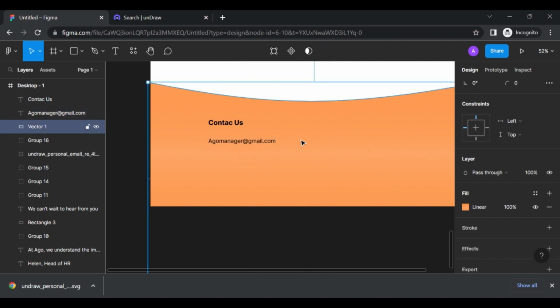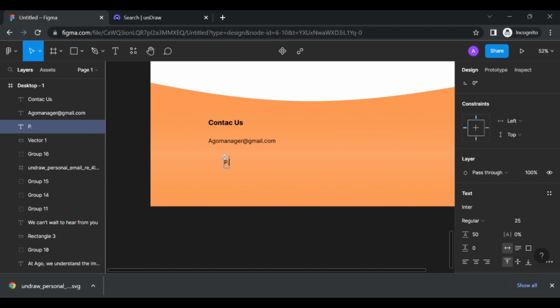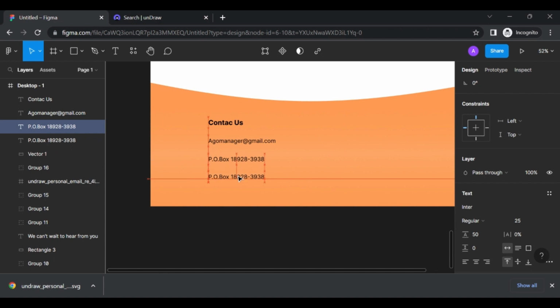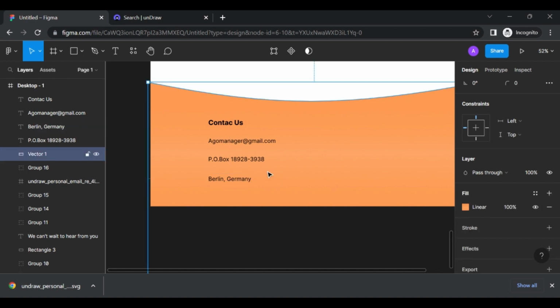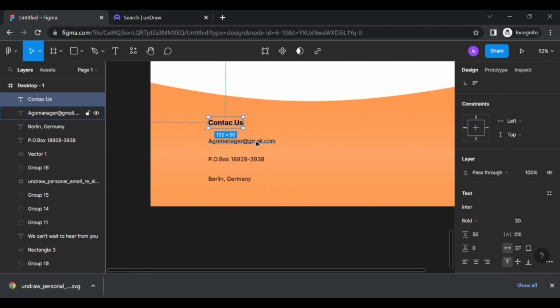Now I'll add another text here, and it's going to read PO Box, with some random numbers, and I'll copy that and put it in a random place. So that's the contact us part.